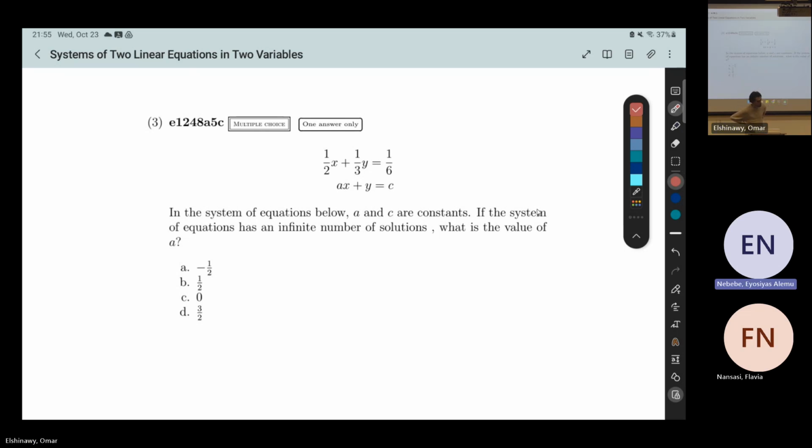So I think it is like D, right? 3/2, because I thought that 1/2 over a equals 1/3 over the coefficient of y, but it does have a coefficient, so we have to multiply the second equation by 1/3, all of them. So that gives us a/3. 1/2 over a/3 should be equal to 1/3 over... Okay, I see. Yes, that's a good suggestion.